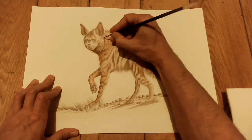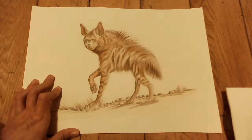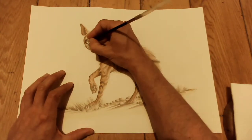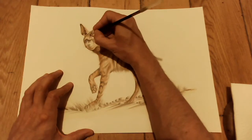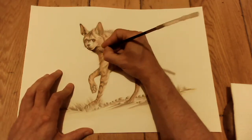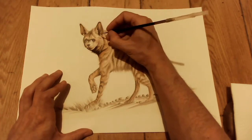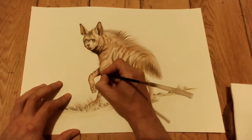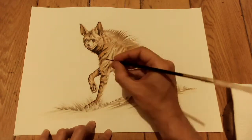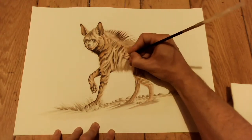I brought it home and carried it on as a time-lapse. This is me building up all the colour washes very gradually. Having the pencil underneath - the pencil shows through as grey and it adds a certain amount of extra realism, making all the colours more neutral and realistic. You can see here I'm building up sepia quite dark into a lot of the stripey markings and shadows, and I use just the tip of my brush to give a lot of the fur texture, and then I'll come back over it.